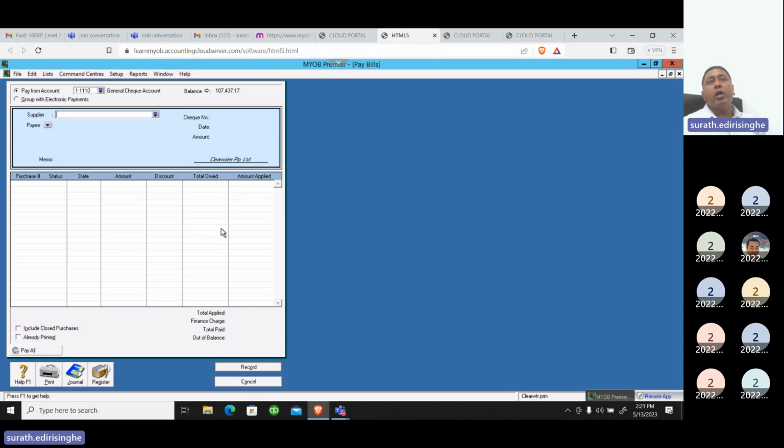Similar to the receive money module, pay bill module. From the customer side, you are getting on the receive money. In the supplier side, company pay to the supplier.